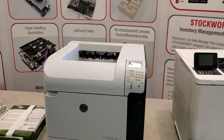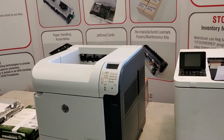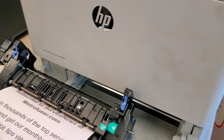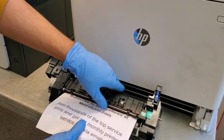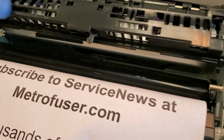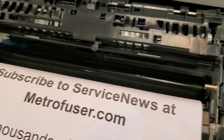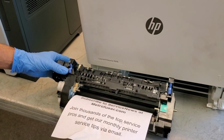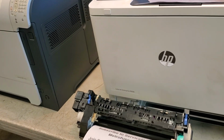A couple of notes: never use anything sharp to clear paper jams. These rollers and the lower pressure roller and sleeve are very sensitive, and any damage to them will show up as image defects on all future prints.